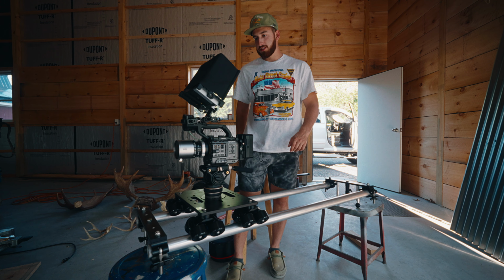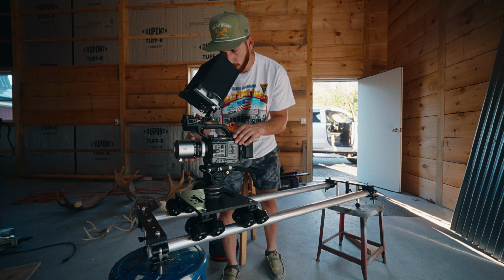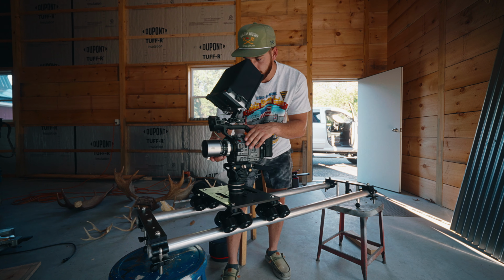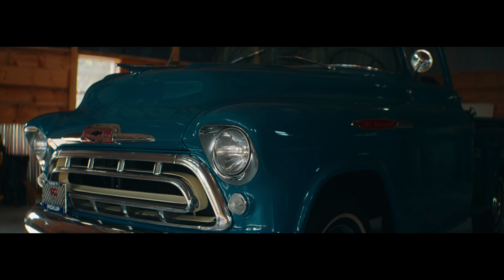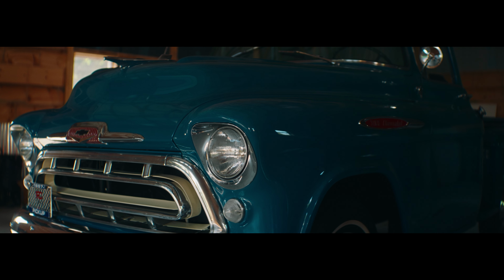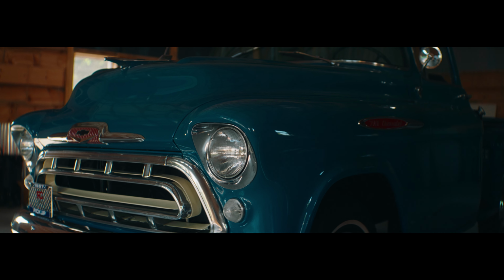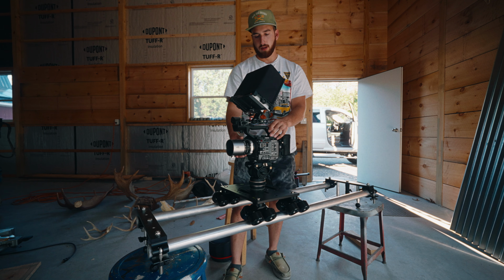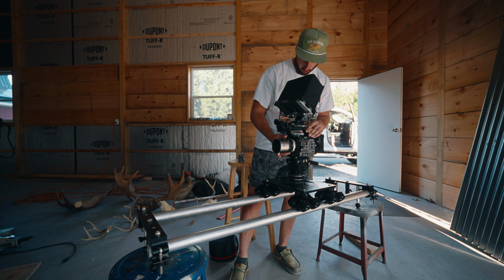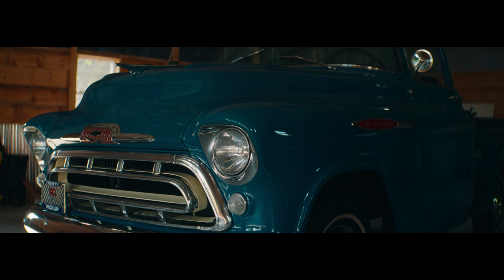I have a Blazar Remus 65 millimeter anamorphic lens on here. I was just doing some slow pushes, and I'm just pulling manual focus as I'm going along. So maybe I'm bumping it a tiny bit. Like, the whole thing moves because this monitor up here is top heavy and it kind of throws off the handle. So if I hooked up my wireless focus puller, it would be more ideal. So hopefully these shots are somewhat smooth.